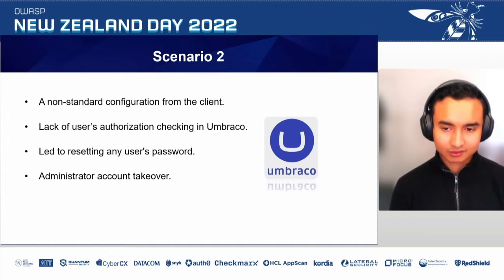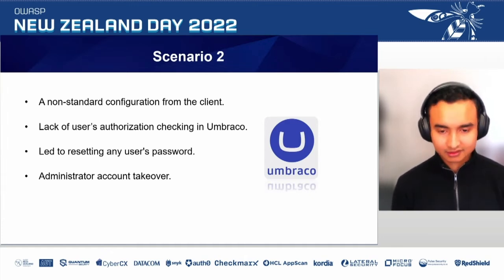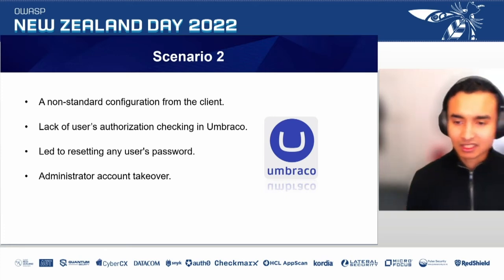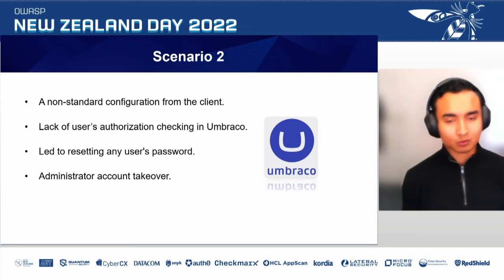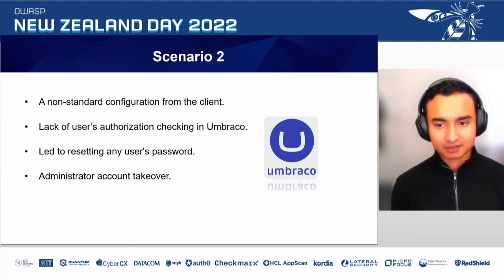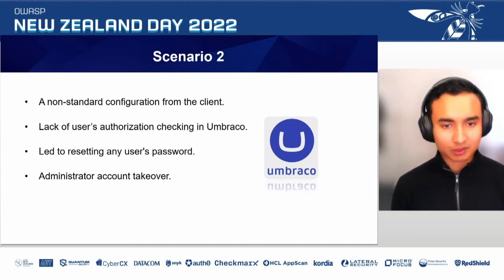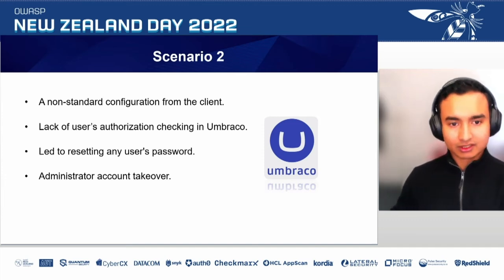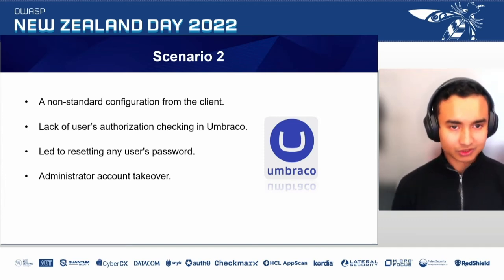In this case, we're looking at a CMS. CMS means Content Management System. Umbraco is quite popular and widely used. It's something you could think of as similar to WordPress or Drupal. Makes things easier for you. You can configure the front end and work as you want to, and you can rely on Umbraco to take care of the backend.